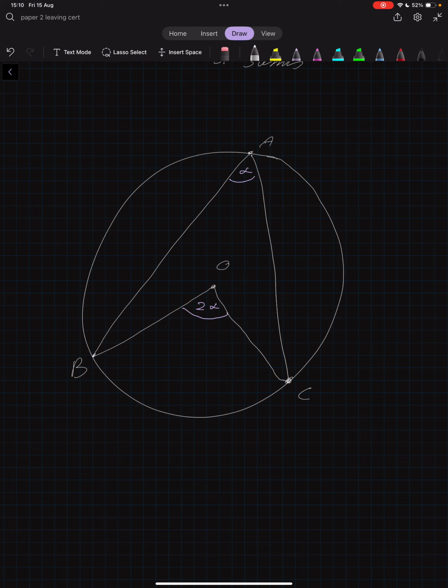And that's the same, as long as B and C stayed the same, it doesn't matter if it's here, this will also be alpha, okay? So as long as B and C stay in the same position, A can be moved around, as long as these 2 lines contain the center. So you can't have A here, just for clarity, because this wouldn't contain the center. Okay, so as long as your kind of triangle sort of a thing would contain the center, you're perfectly fine.